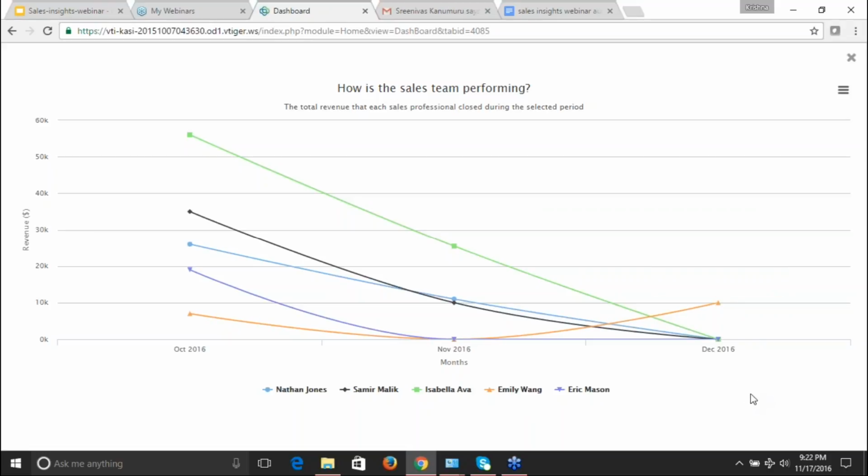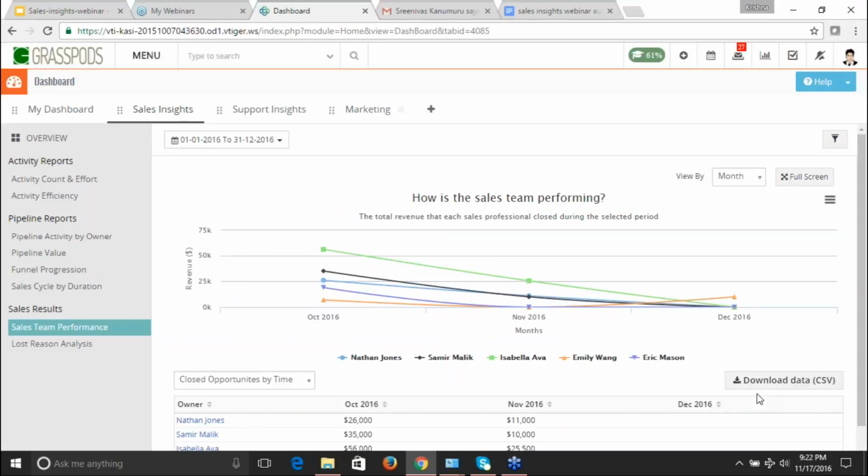It may be a little bit confusing, since every deal that I'm looking at here is based on the expected close date. If my team ends up closing a deal that was expected to close in December, it would actually show up in the chart. So that it's very clear that there was a deal that was expected to close in December that was actually closed prior, and that's why it's showing up in this chart.